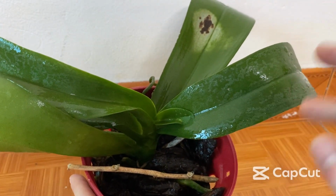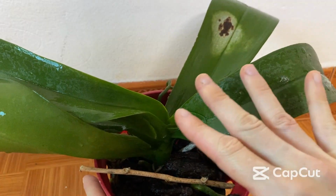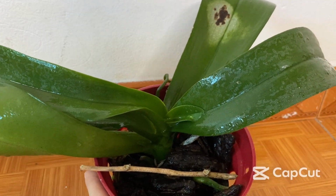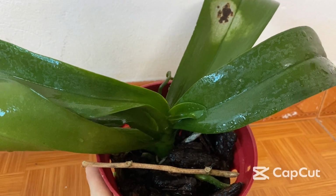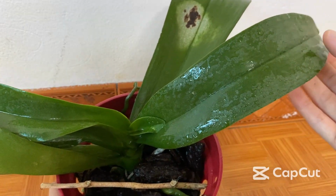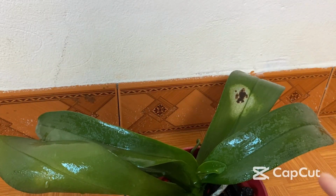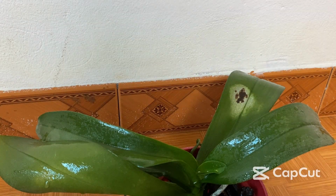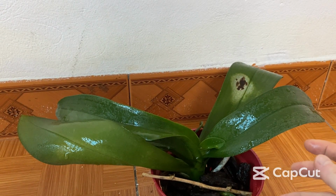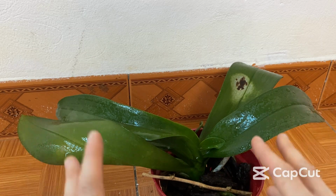When you watch a lot of videos on YouTube, you can see that, oh, they have really beautiful orchids. The leaves are so shiny, so green, so sturdy, and you think that your orchids will never have such shiny leaves. It is because they use some type of fertilizer that can be sprayed on the leaves. I didn't know about that until I learned this from my friend. They always have shiny leaves, and they told me that it is because they use fertilizer for the leaves.